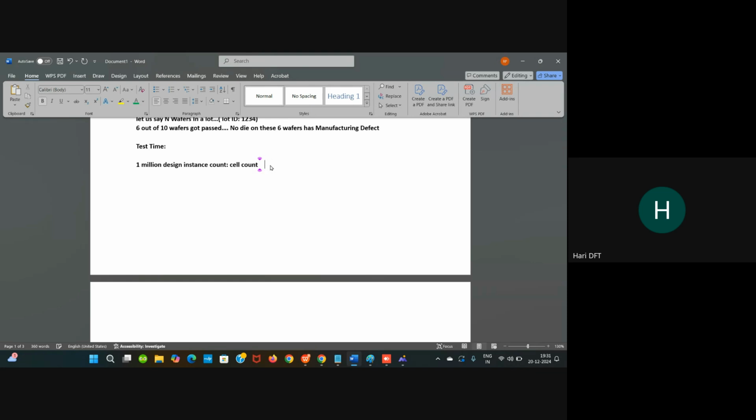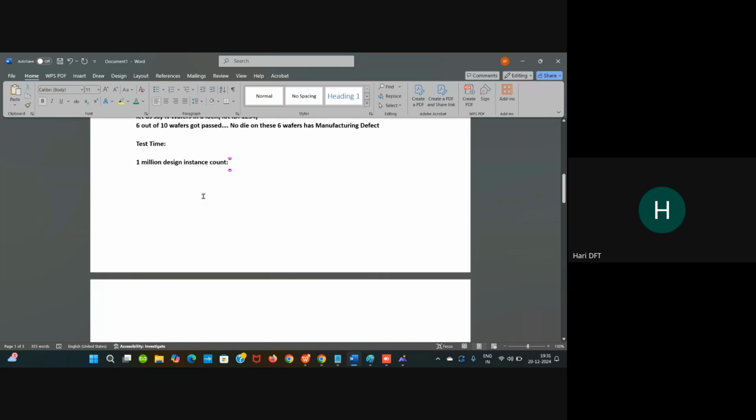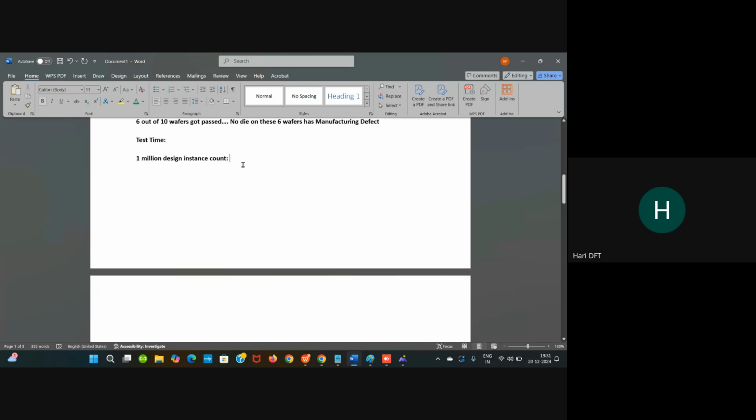See, the cell count or gate count means, consider a simple AND gate or OR gate. That is a logic cell in our design, and this will be instantiated multiple times, and these add up to some n million number of cells.